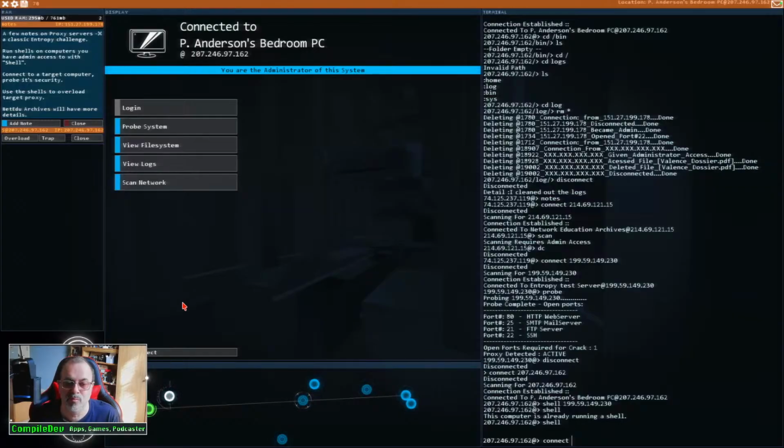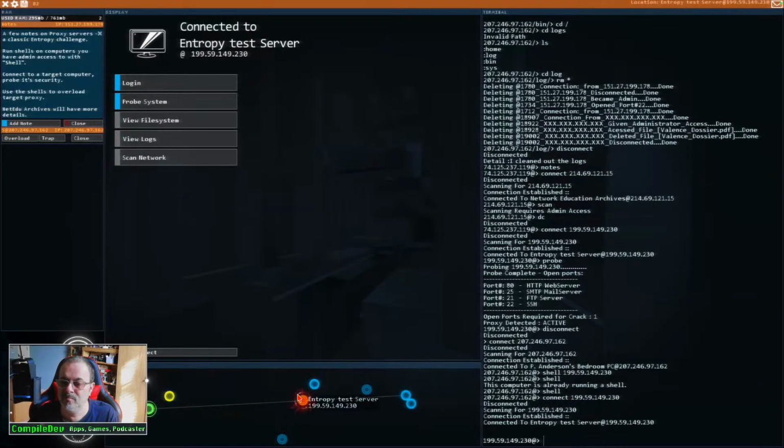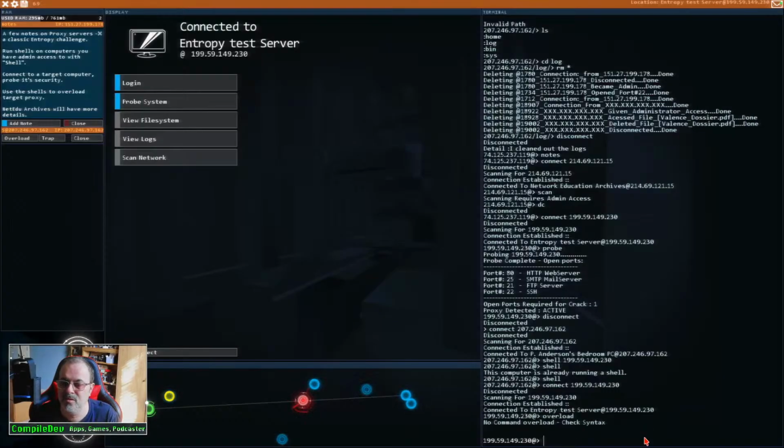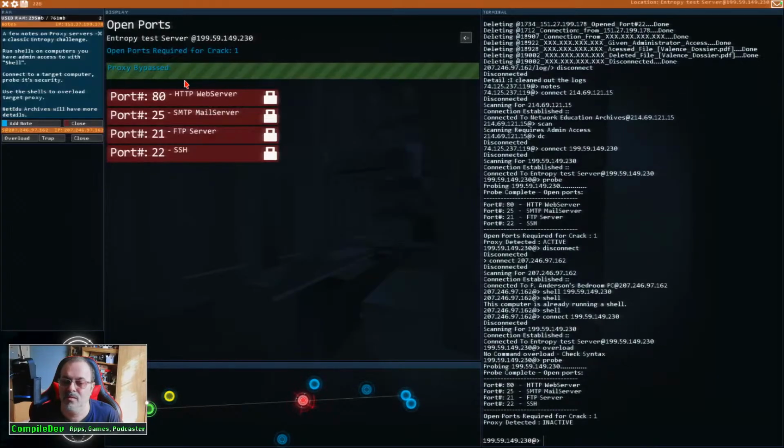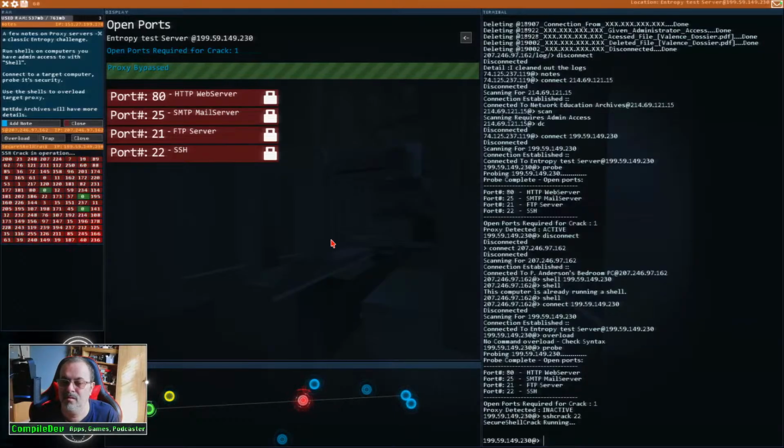I think I kind of screwed this up. Yeah, okay. Overload? Nope. You know why? Because I've used their shell to get into here. I don't think this is going to work. Well, it's going better than I expected.